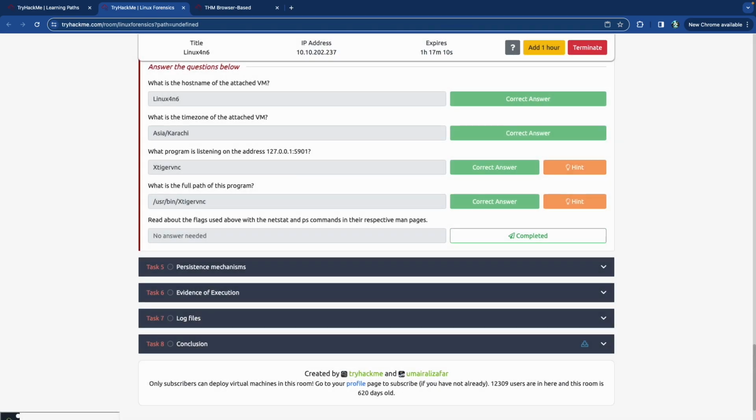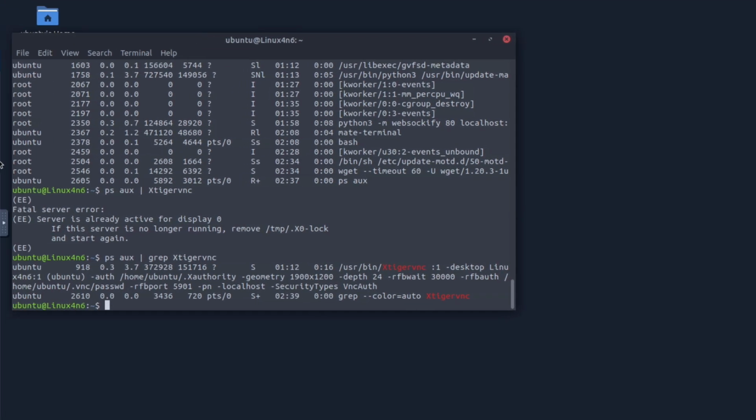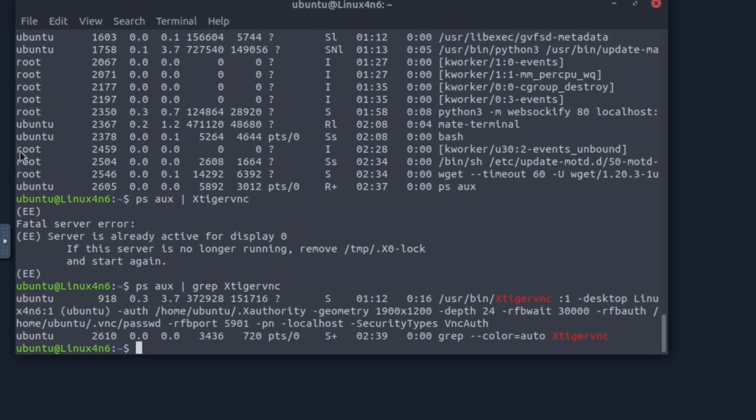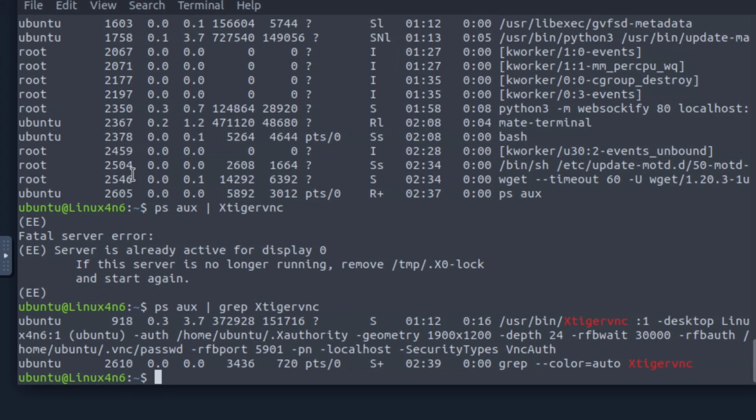So I used find. So now you have two versions of finding a process name or the path of a process name, and that is either by using grep from the ps aux, or you can just use find and search for it by its name. So that was the processes, to run through the running processes.